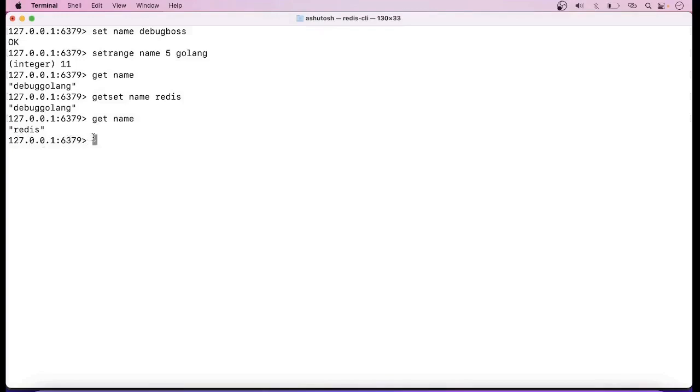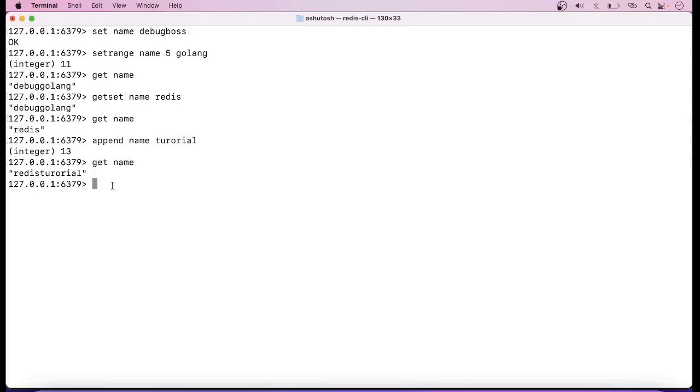There is one more command, that is the append command. If you want to append tutorial after this Redis, you can write it like this. And now let us get the value. It is Redis tutorial now.